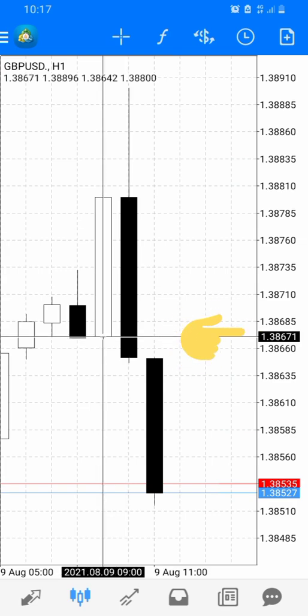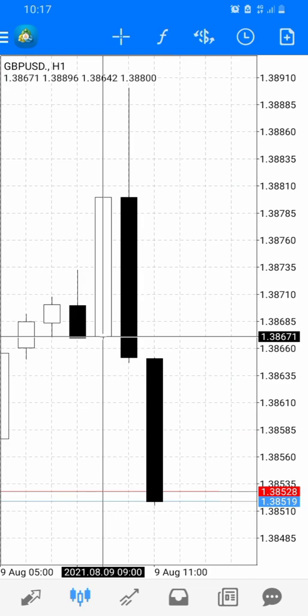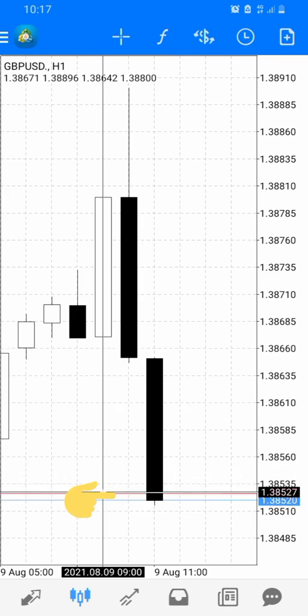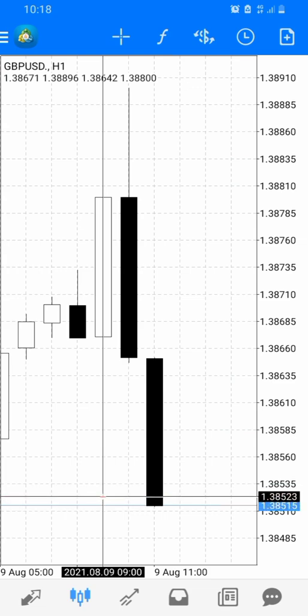And then on my right here, you can see the number 1.38671. That number represents the price level. It goes hand in hand with the candlestick. As you can see, the candlestick here is moving at 1.38527. That's where the current price is for pound versus USD, which is GBP versus USD. That's where the current price is now. They are busy trading, they are busy making transactions and all of that. Now you understand this part on the left-hand side. We have the numbers, which is the same price.